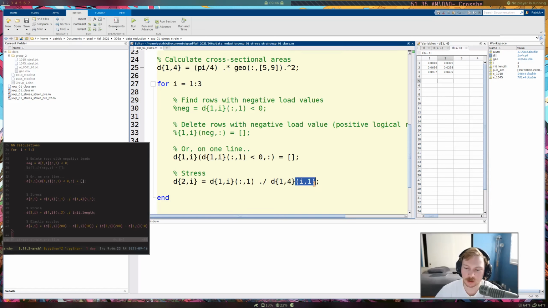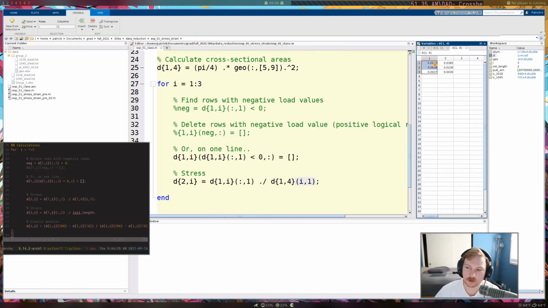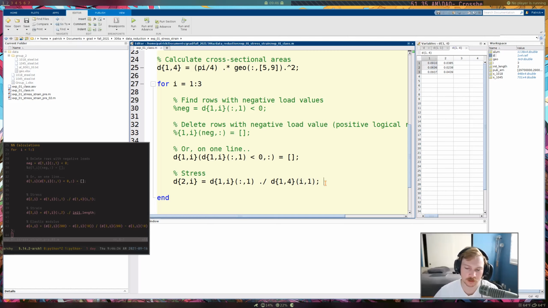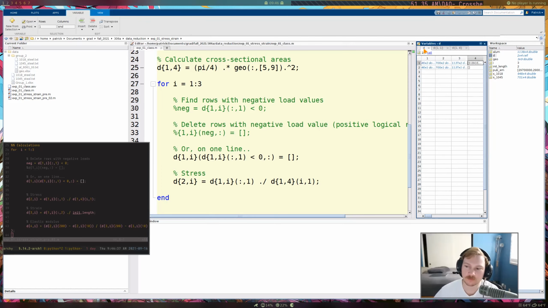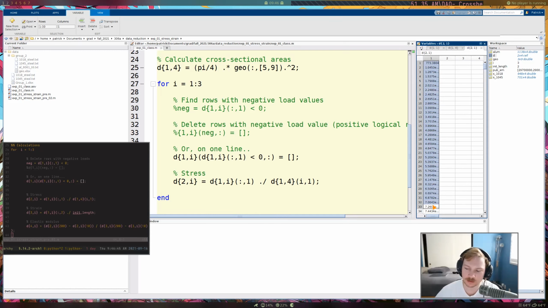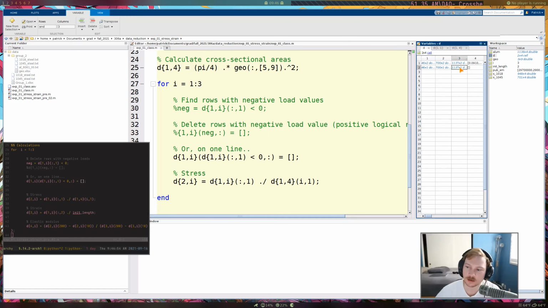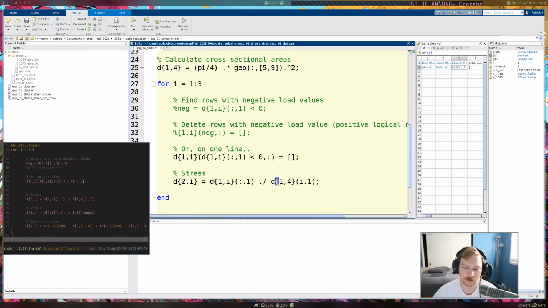So if I'm doing I, 1, this is going to be for all of the rows in the first column. This is all of the cross-sectional areas for the original cross-sectional areas. So now if I run our script, now you see we have a whole other row here. And if I open that up, all of these are the calculations for stress for, in this case, 1018 steel. If I do it right here, this is for 1045 steel, and then for aluminum. Okay, there we go. Now we can do this similarly for strain.